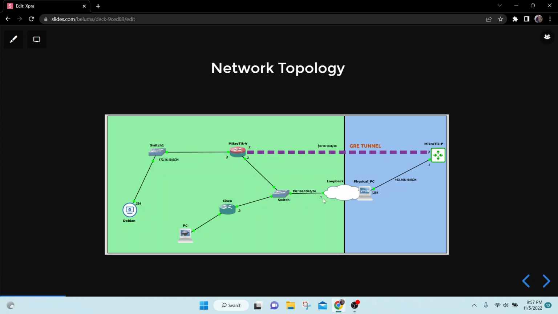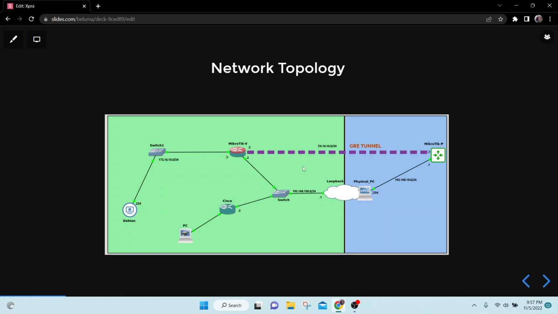This one is 10.1, 10.2, and 10.3. And my PC to the Real MikroTik device is 192.168.10.0. The MikroTik router is 10.1, and my PC network IP address is 10.254.